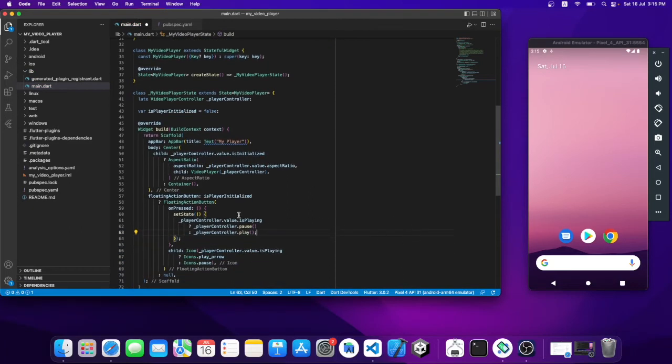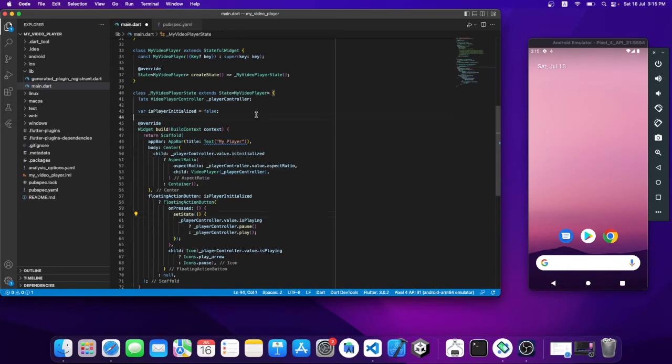So what we are doing here is we are checking if the player is playing, means if our video is playing, we will say to pause it, and if it is paused, then it will play it, and as it is in the set state, the value will be updated and the player will act accordingly.